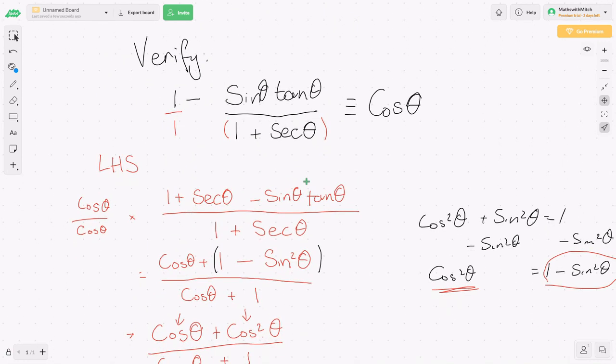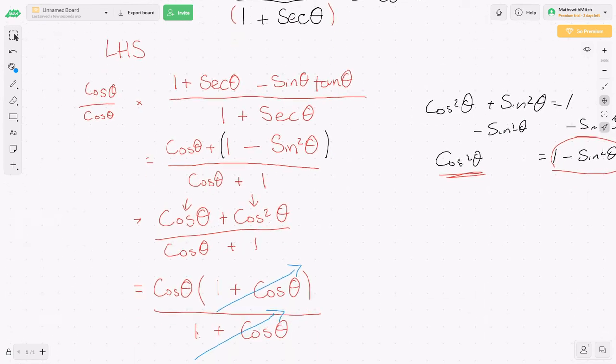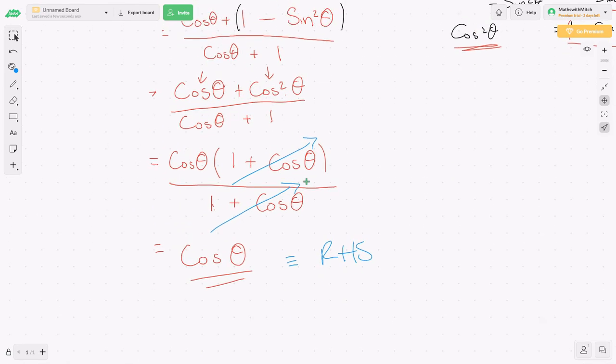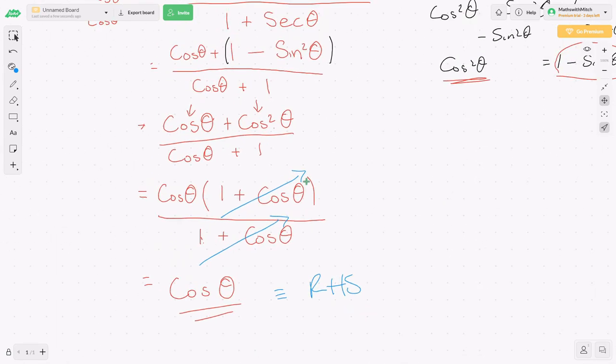So to recap the steps, what we've done is evaluate the left-hand side into one term. We've simplified it down. We've then looked for something we can sub in from the fundamental identity that we had, or from some of the other identities that you might have in either your mind or your formula paper. And once we've subbed that in, we simplify it down and find it to be equal to our right-hand side.